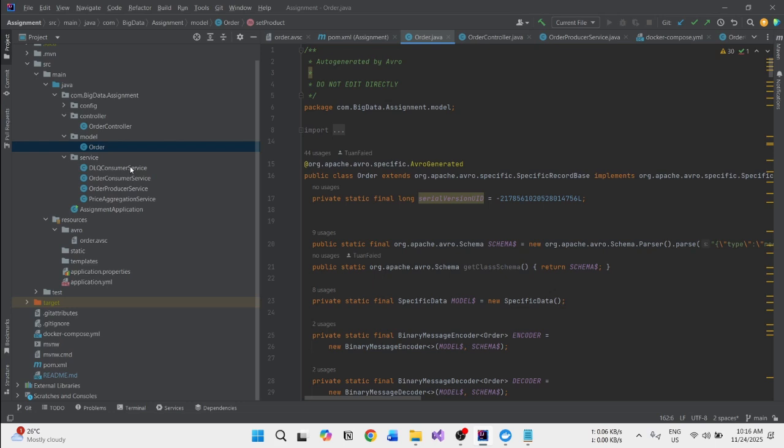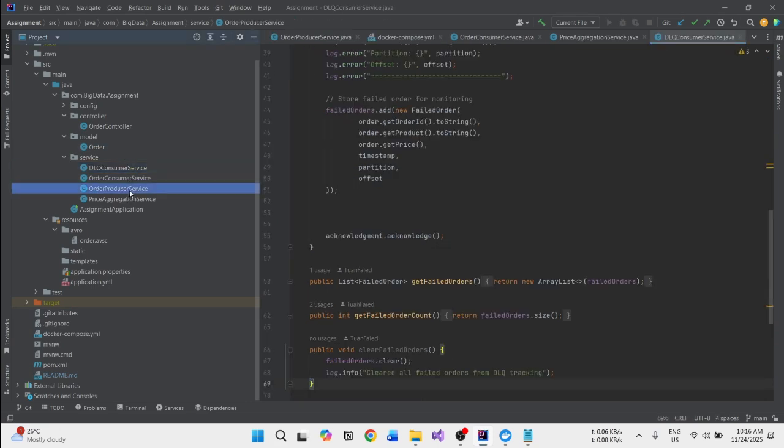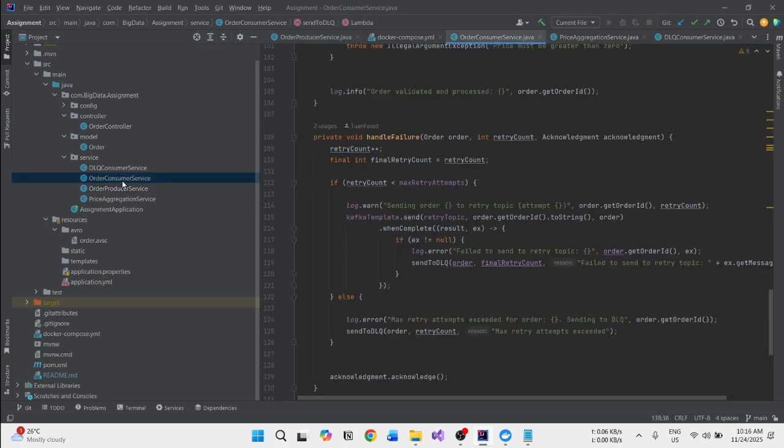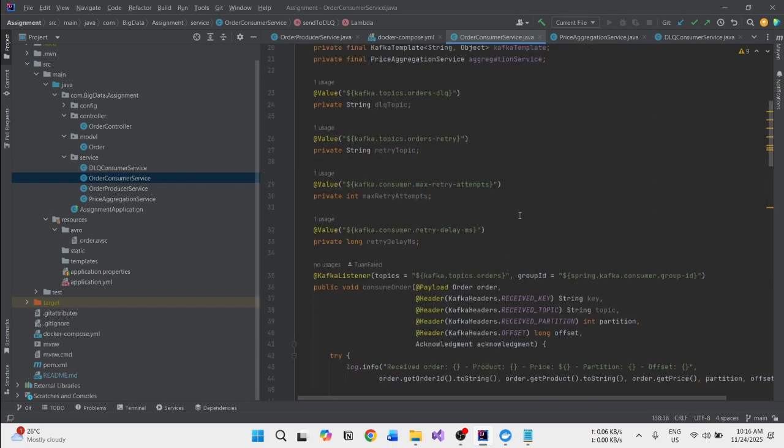So let's see the services. The producer service handles the serialization and publishes to Kafka. The order consumer service is the most complex component.